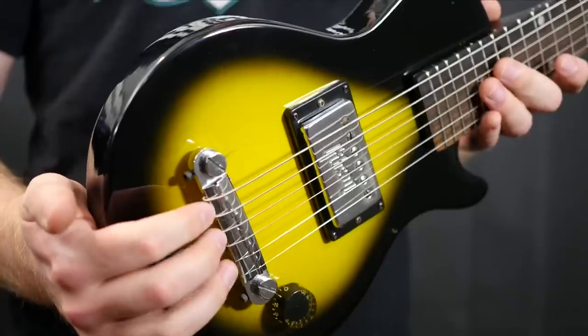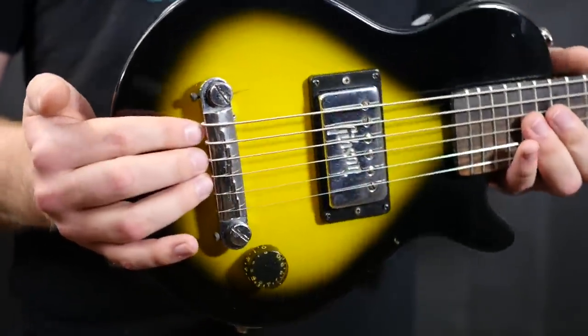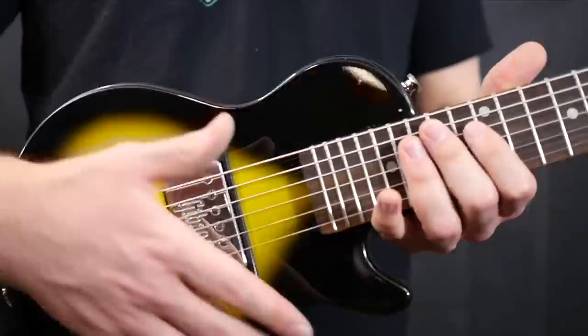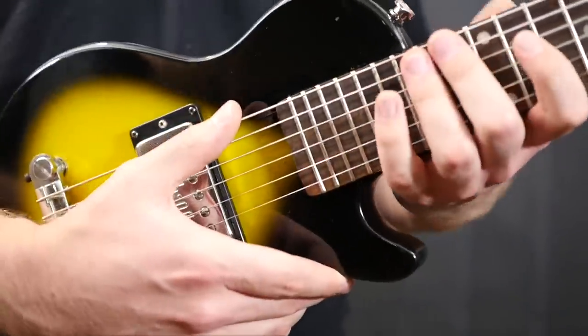Now the wraptail piece, unfortunately, I was unable to source another one to make this an intonatable thing. The intonation is garbage on the bottom two strings. I mean, listen to this.